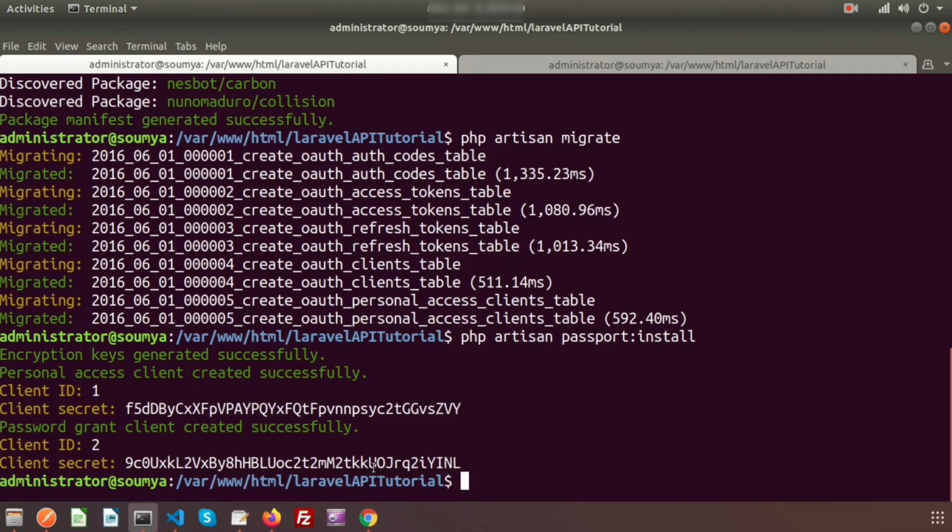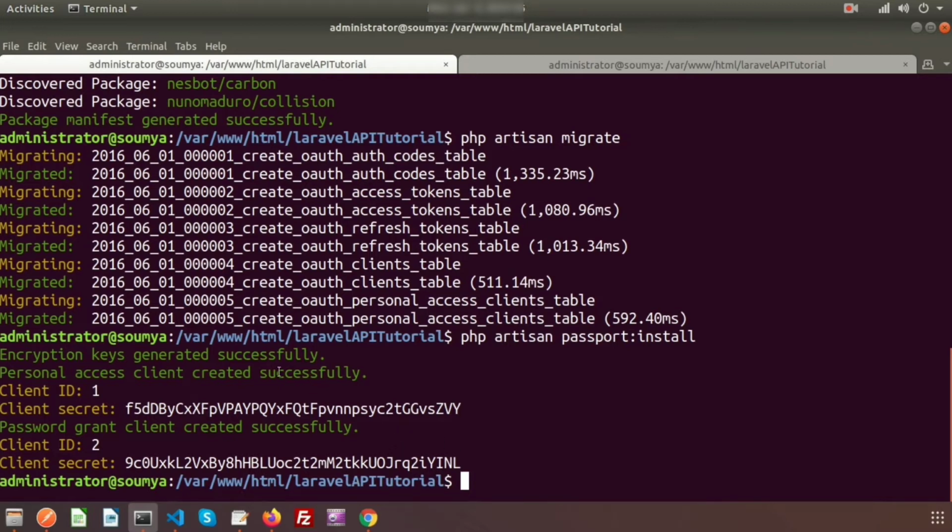So Passport is installed in your application. Basically this creates the encryption key to generate secure access tokens, and it also creates the personal access and password grant clients, which will be used to generate access tokens.